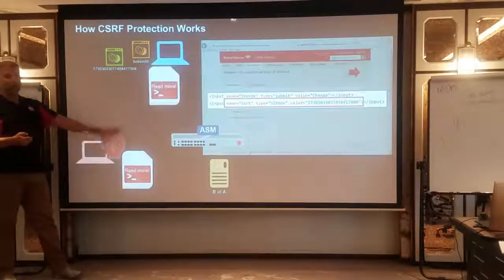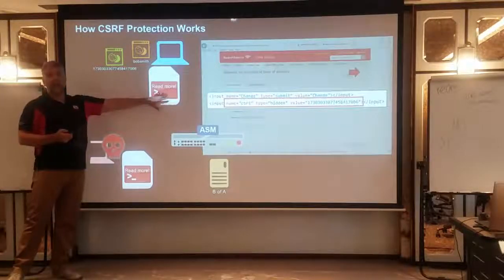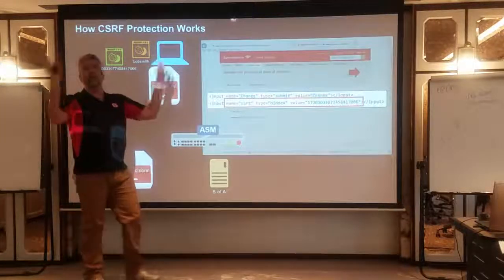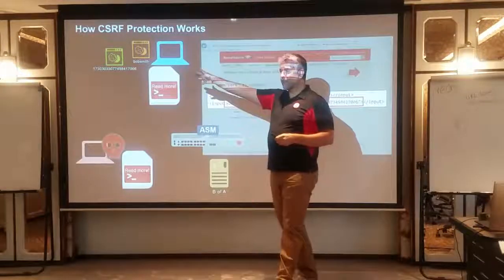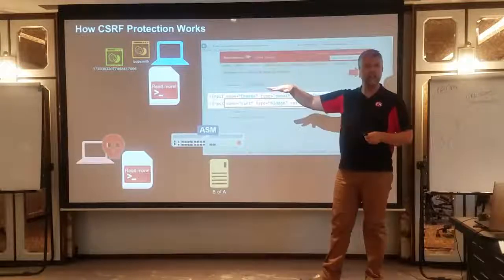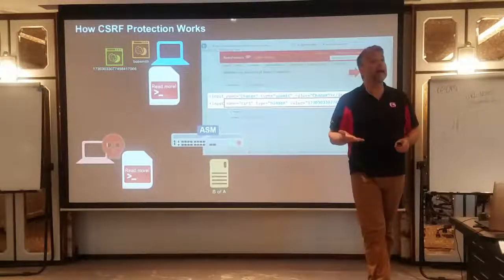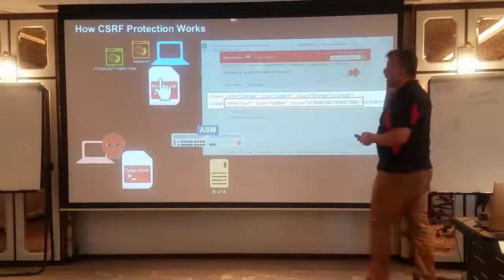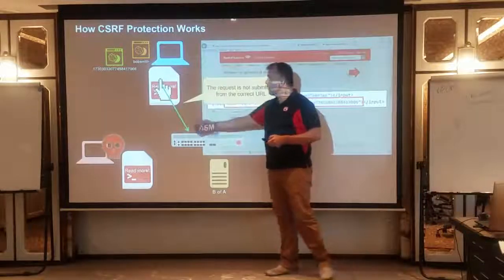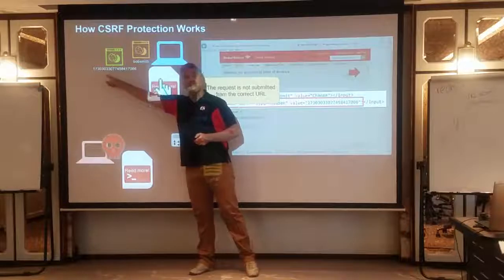But if the hacker has submitted this and now the link is on a different page, the link is not on the same page that the cookie was created, it's not the page that's being protected, the URL that we configured, then when they click on that link, they're going to send a request, but it's not going to send that token with it.